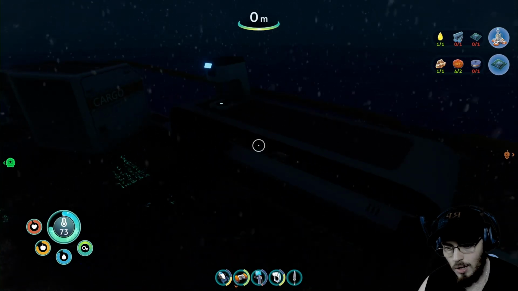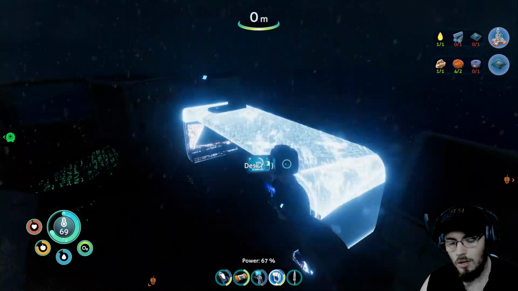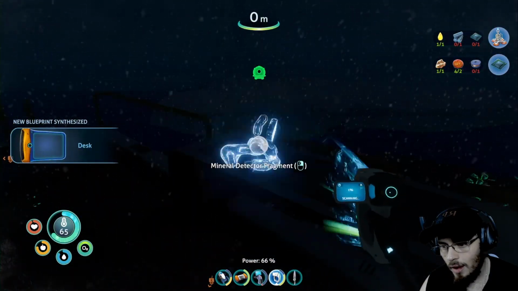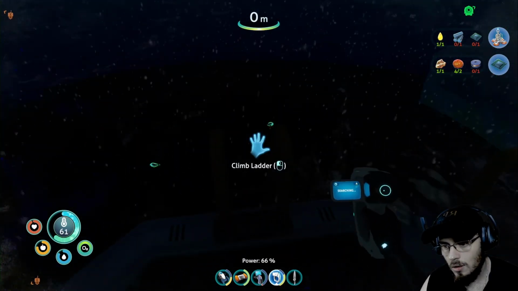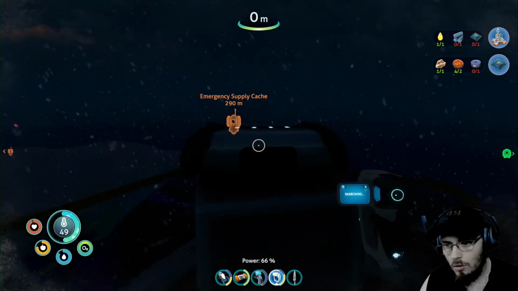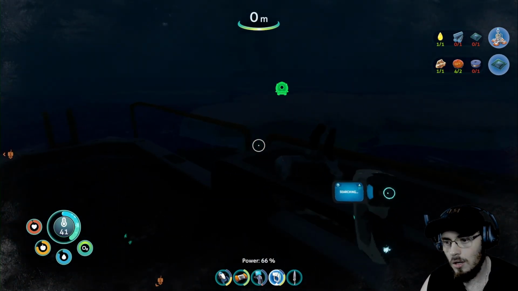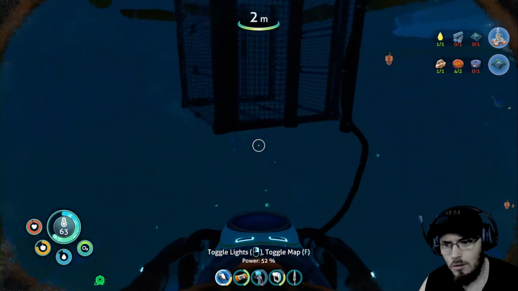Oh, scan, what am I scanning? Desk. Okay, cool. Bro, literally, I would not have found mineral detector. Oh, I don't even need that. Is there anything else to scan up here? Ladder. Is there really nothing else up here? Oh, there's actually nothing else up here. Oh, okay. Well, that was the little surprise, to say the least.